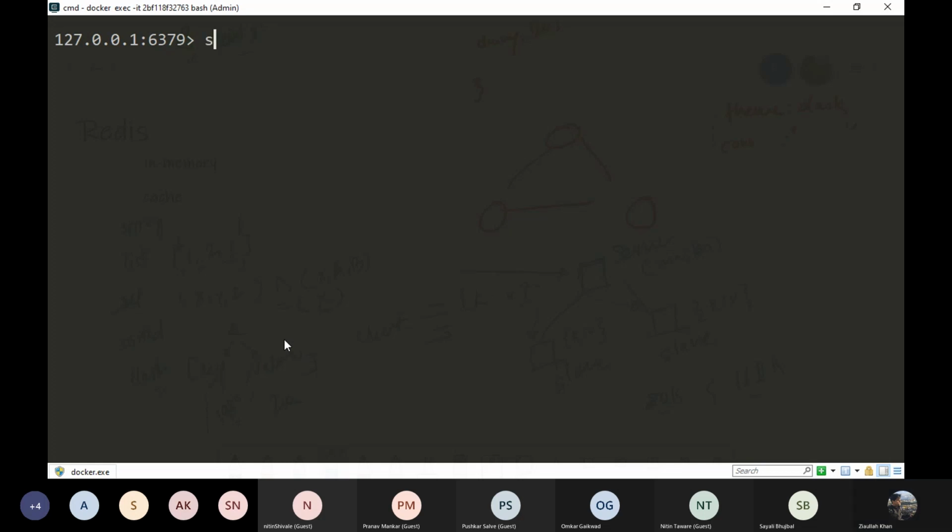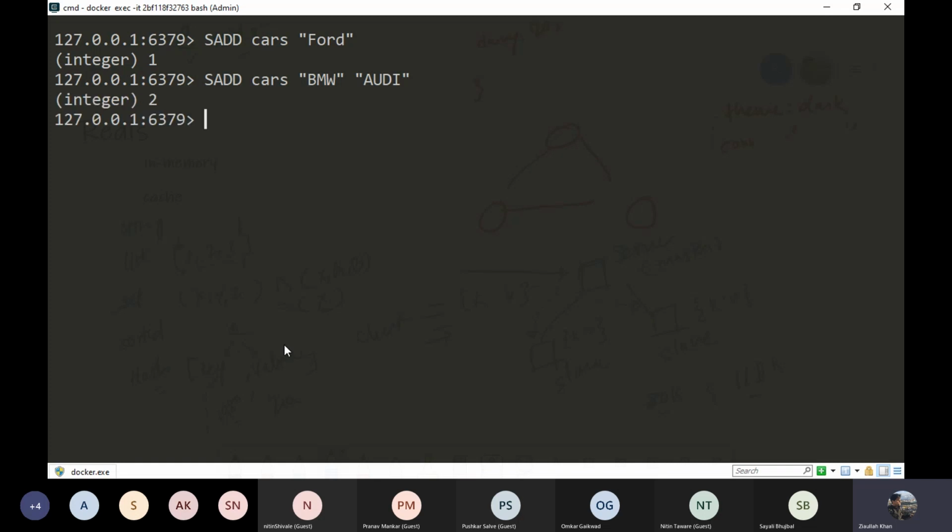And for set, the prefix is S, and then you hit the add command because it's a set, you're going to add and remove elements to it. And over here, let's use an example of cars. I'm going to add the first car as, say, Ford. I can go on adding more elements, like say BMW, and then let me add another at the same time. So this is how you add elements to a collection.